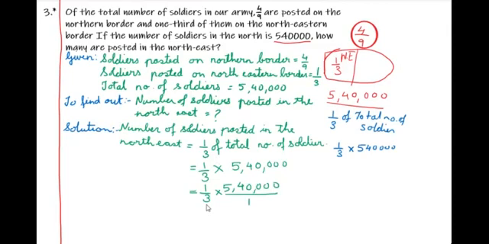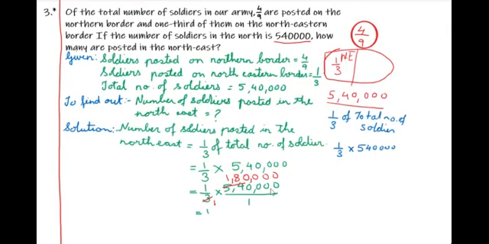Now, 5,40,000 is in the numerator and 3 is in the denominator. So, if you just neglect the zeros, just look at what is remaining, 54 and 3. Are these two numbers divisible by each other? Yes. 3 18s are 54. So, can we write here in this way? 3 1s are 3, 3 18s are 54. And what number of zeros remaining? 1, 2, 3 and 4. So what will be the number? 1,80,000.